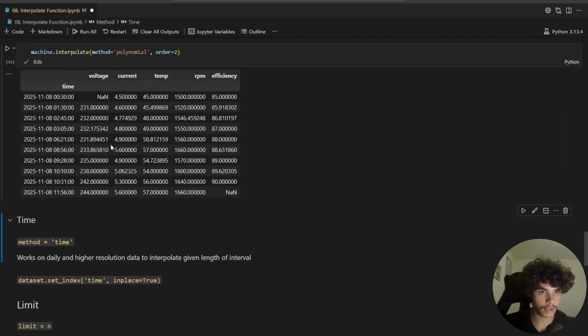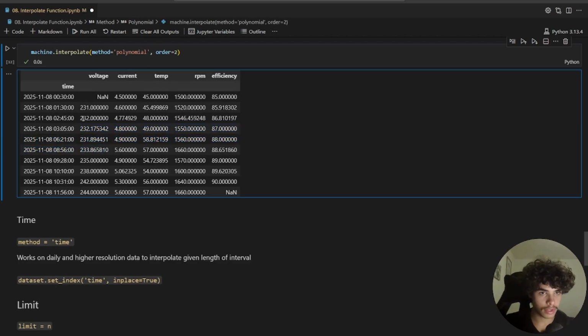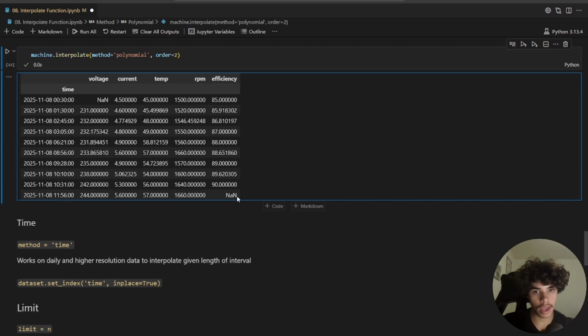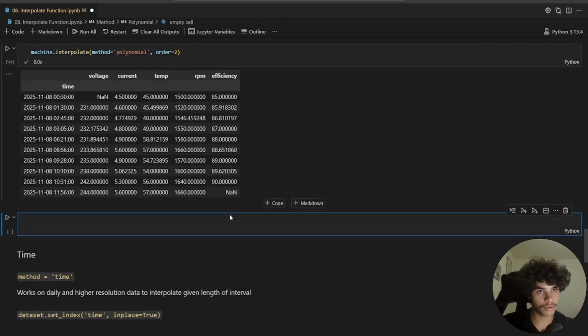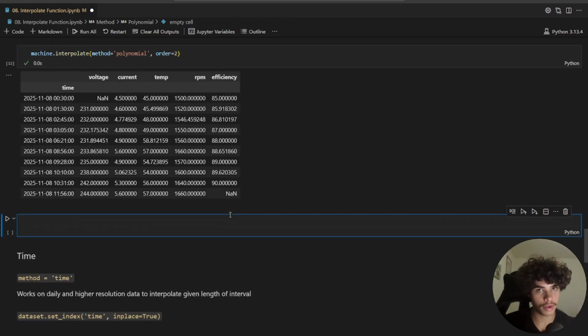So as you can see here, it fits the data according to what it's analyzed to be the best way to fill this in. So it goes from 32 to 35, and it looks like it goes up a little bit, then down, and then back up again.